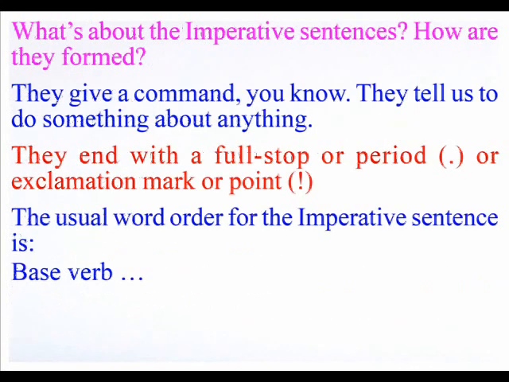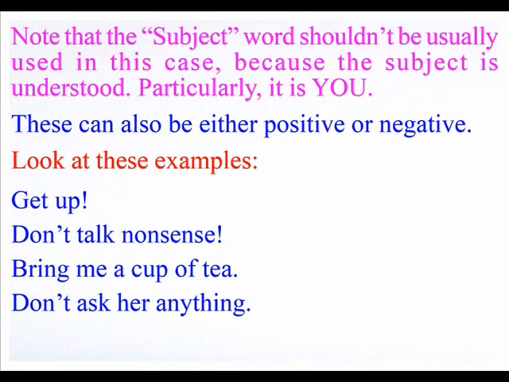Are you okay? What about imperative sentences? How are they formed? They give a command. They tell us to do something about anything. They end with a full stop or period, or exclamation mark or point. The usual word order for imperative sentences: base verb. Note that the subject word should not usually be used in this case, because the subject is understood. Particularly, it is you. These can also be either positive or negative.